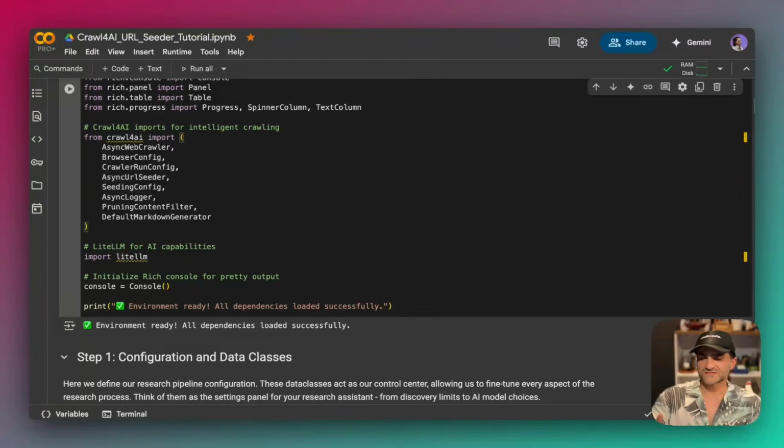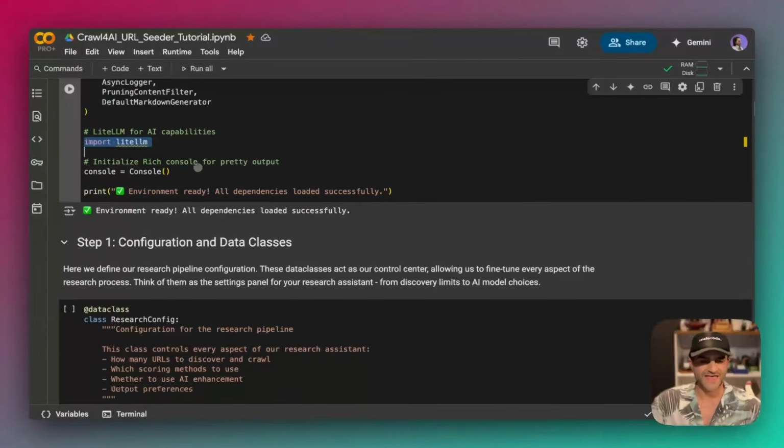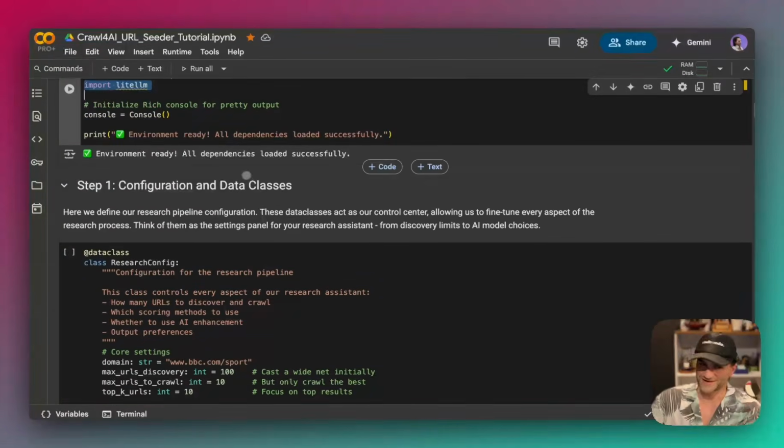And within this pipeline, I need a large language model. So I use my favorite library, LLM, which allows you to get access to many LLM providers, cloud, local, Hugging Face, Ollama, LM Studio, OpenRouter, and then through OpenRouter, you're connected to all the models in the cloud. So, and that's it. So the environment is ready.